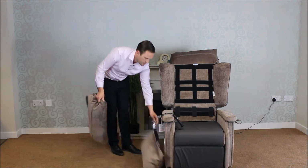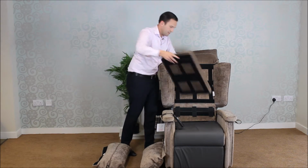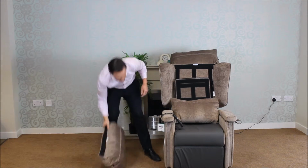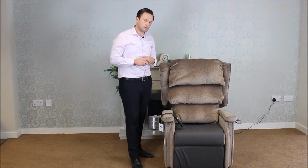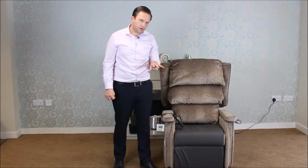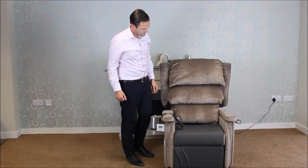Remove the cushion, the pillows from the backrest, and then fit a depth adjustment kit and just replace the pillows. So as you can see, this simply reduces the depth of the chair by 2 inches. This can help the user to be more comfortable, especially if the depth is too great in the first place. Also check the seat height. If it's too low, the user may be finding it difficult to transfer off. If it's too high, the feet might be hanging, and again could cause comfort issues.